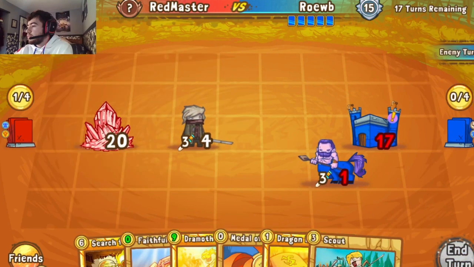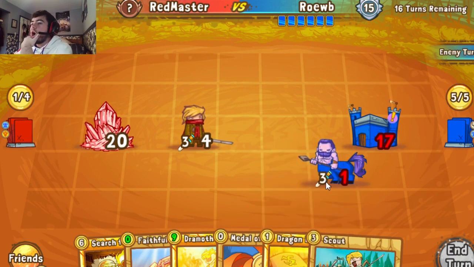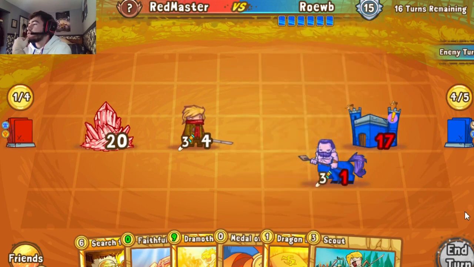So let's see. What do you call it? Forgot the word. It's not an avalanche. Forgot the trap name. So we know that, so it's got to be some sort of buff. Either Adaptive Armor, Might of the Minotaur, something along those lines. Ooh, Dragon Surge gets a free Ice Drake. Not going to help him too much though.